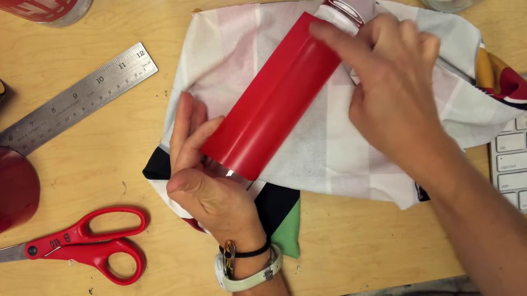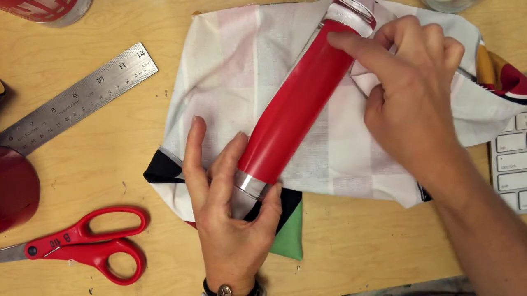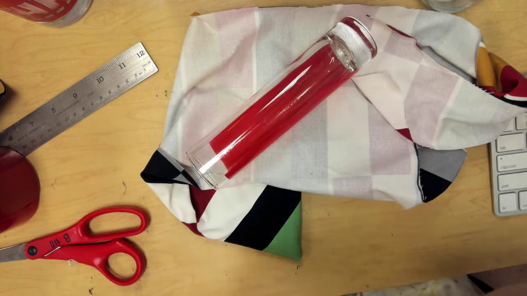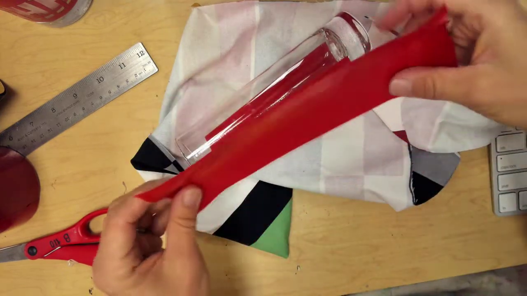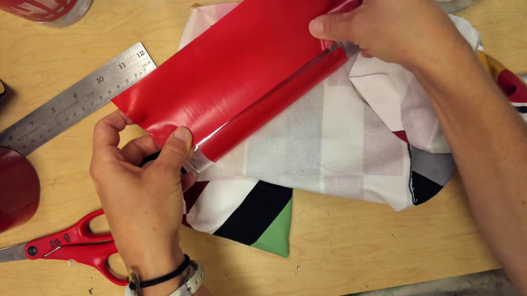If I wanted to do a design all the way around, I would get a new sheet. This time because I want it to match up, I could try to line it up but there might still be a gap there like that, so I'm just going to overlap it.